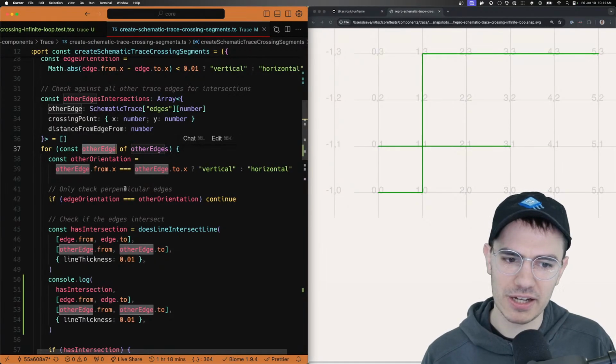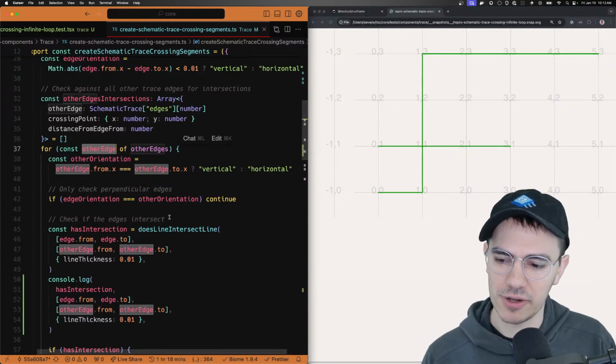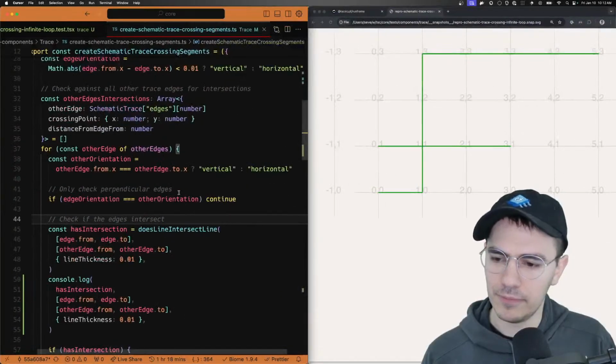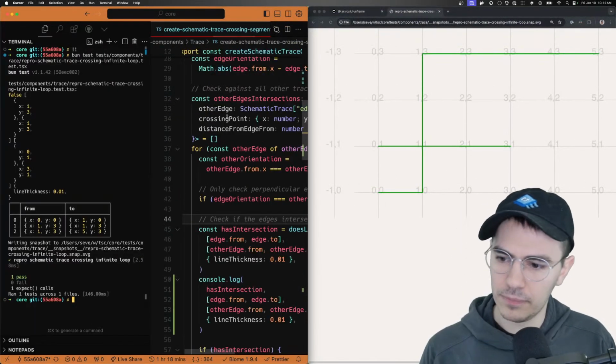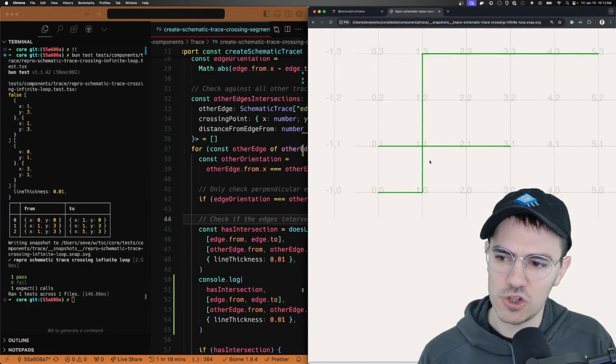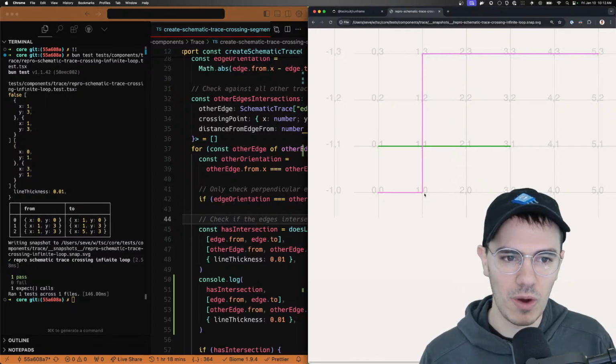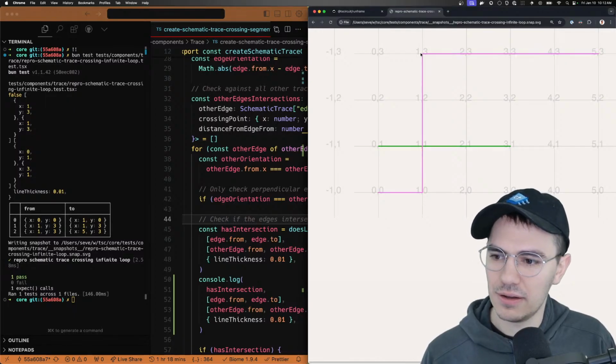Only check perpendicular edges. There is only one perpendicular edge, so there should only be one check. So the check, this is exactly what I've been doing for like 3 days. It sucks. So x1, y3, and x1, y3.